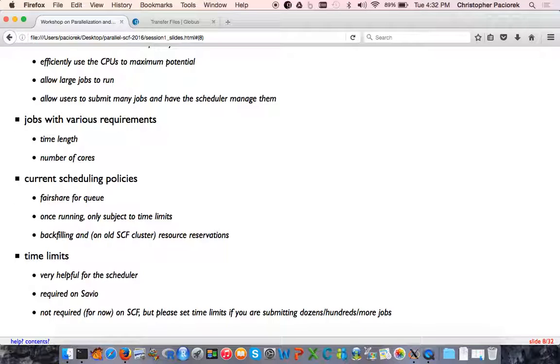The reason for doing that is that we want to make use of the time these cores are available before the first job could even run anyway. So the order of the queue will depend on this fair share policy, and then sometimes jobs that are lower in the queue might start before jobs earlier in the queue.